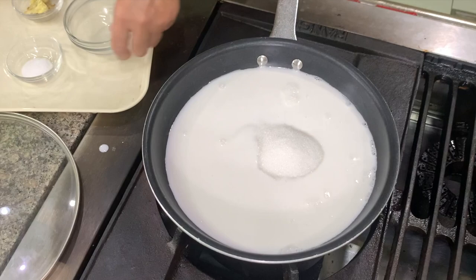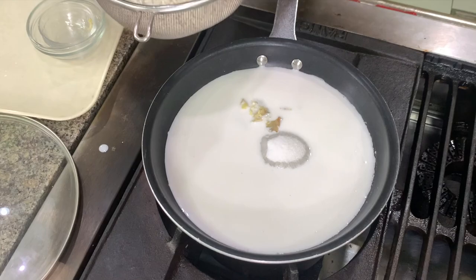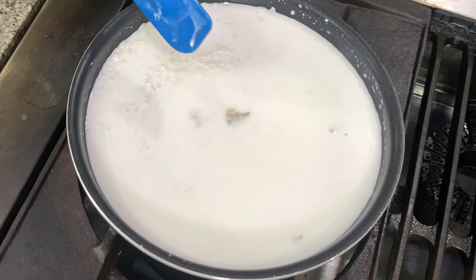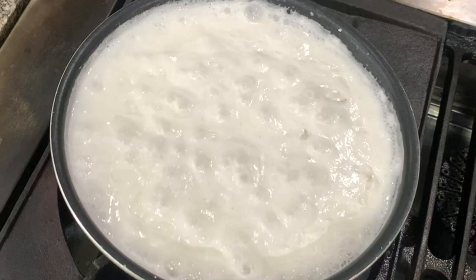We're doing the white portion first. You have the coconut milk, sugar, salt, and ginger. If you don't want to see the ginger, you can crush it and press out the juice. Add in the malagkit or pilit and stir to mix the sugar and salt. Bring this to a boil, then reduce to medium heat. Cover and cook until it's dry. When the mixture dries up, the rice is not totally cooked yet — but that's alright because we're still going to steam it.